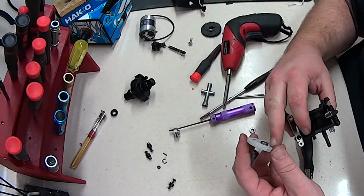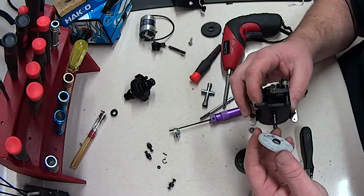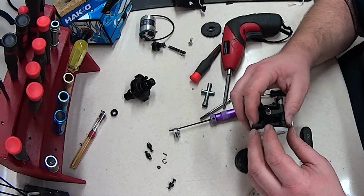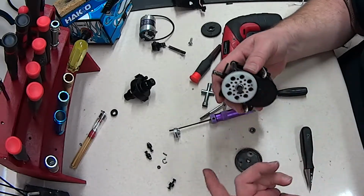So I have to look at some shims on the inside here, or even running a little bit of glue just to keep that straight. But we'll try it just straight up. Let's see what happens here. Now this is a bearing in a race, which can slip.